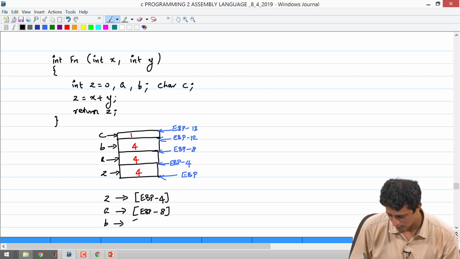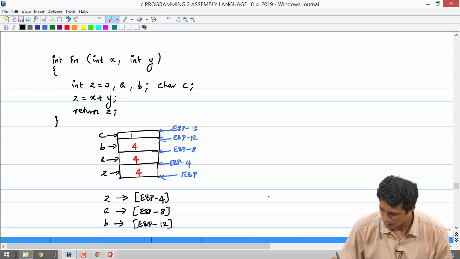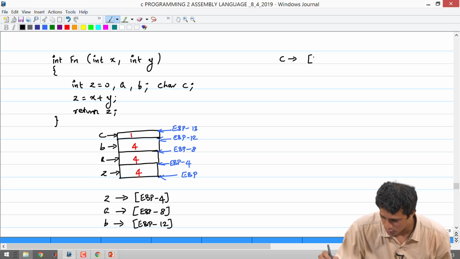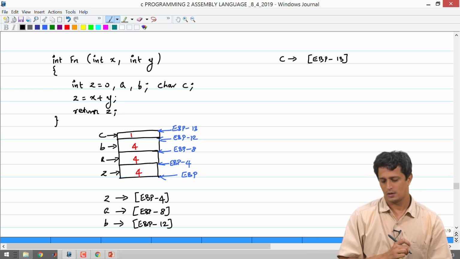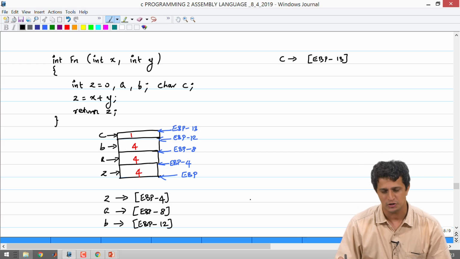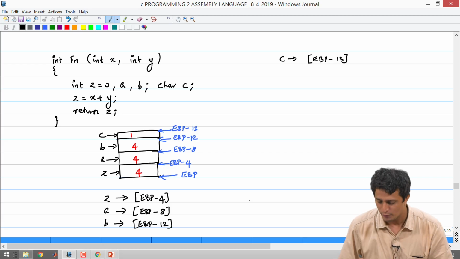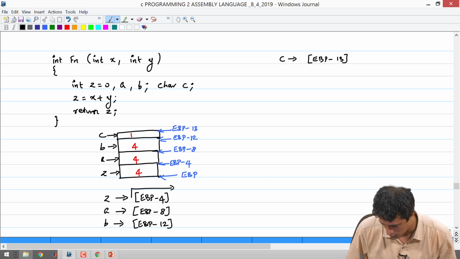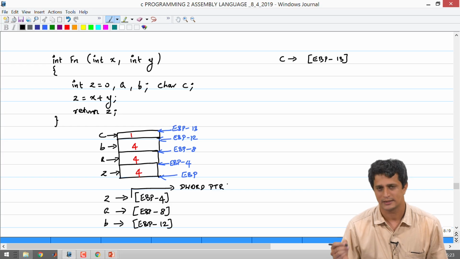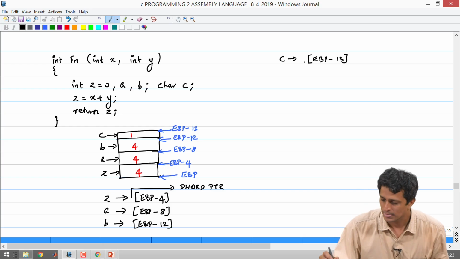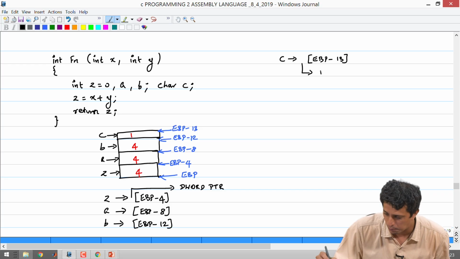B would be contents of EBP minus 12, and C would now be contents of EBP minus 13. Note here, because Z, A and B are integers, these have to be D word pointers. So out here you would have to add D word pointer, and because C is a character, it is only 1 byte, I would have to add here byte pointer.